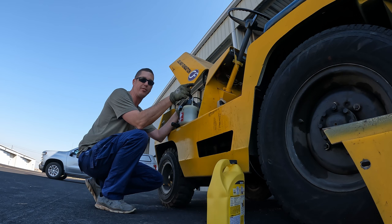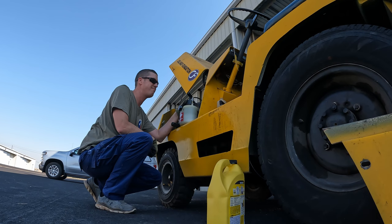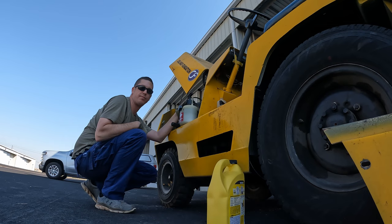All right, so I brought my power bleeder from home, so that'll help me out tremendously when it comes to bleeding the brakes on this thing, because they suck. All right, holding good pressure, so let's get to bleeding.